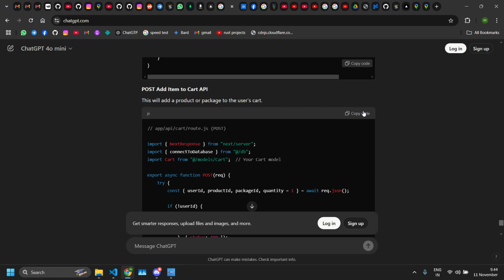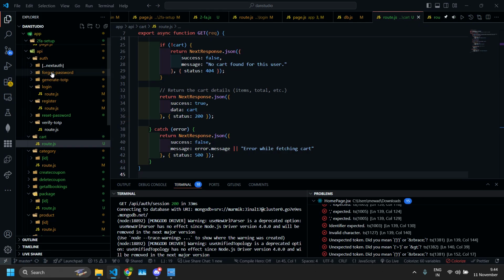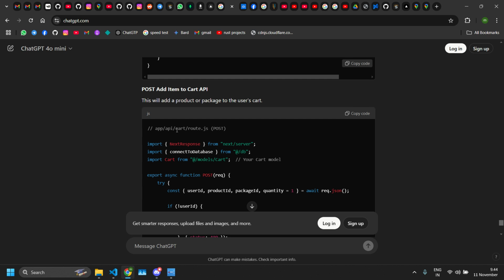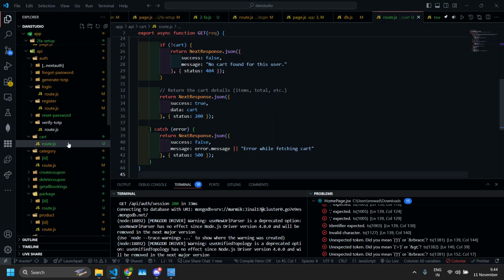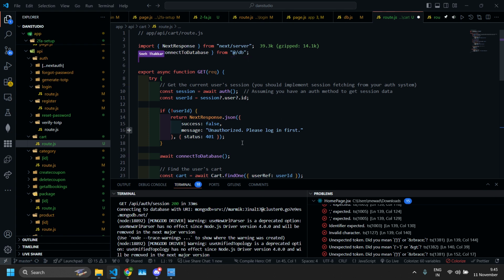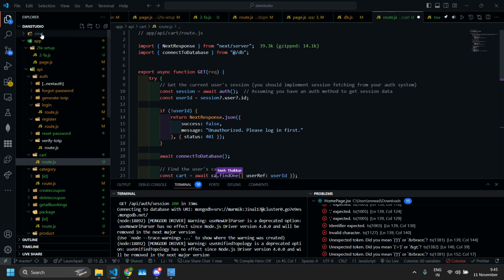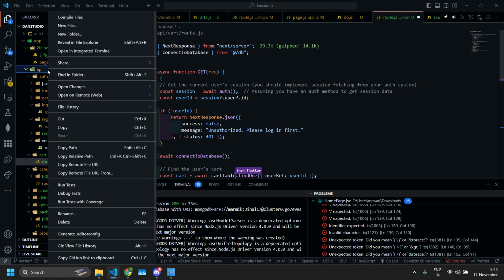Okay, API cart slash route dot js, this is to create cart. So this cart was to get all the carts, right? Or get the user's cart, okay.